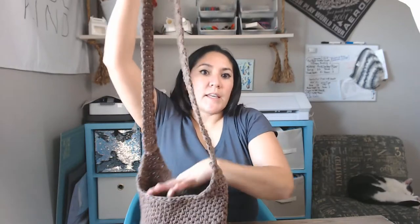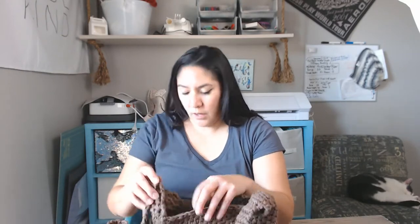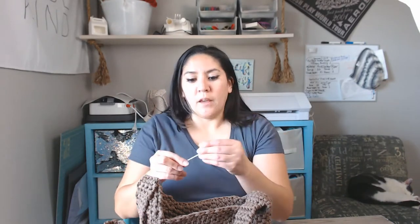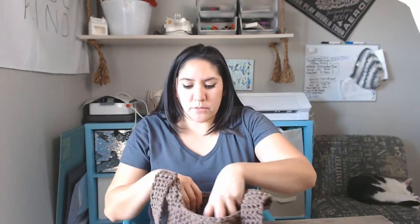So all you're going to need today is the yarn that you've been using to make your bag, your size K crochet hook, some scissors, and a big eye needle. That's going to be very important, especially for weaving in the ends of this ribbon yarn. This is the needle that I used, and it's just a doll needle. So gather your materials, or if you already have them, get ready. Set, go!